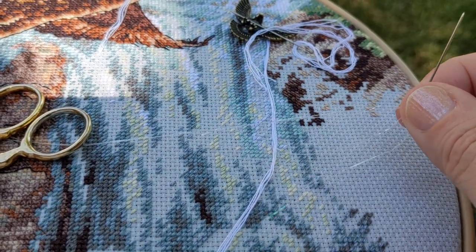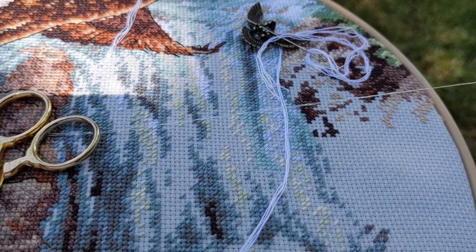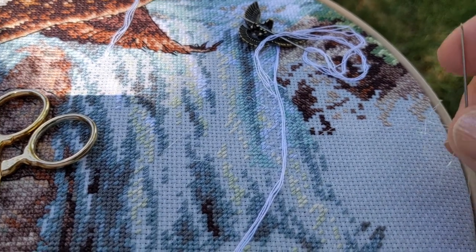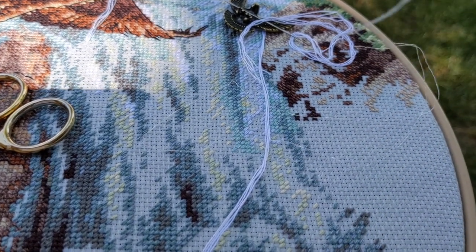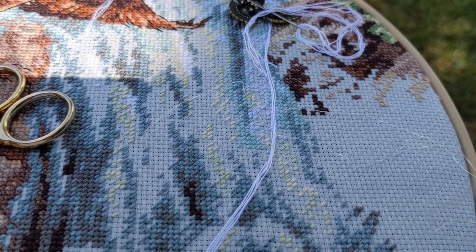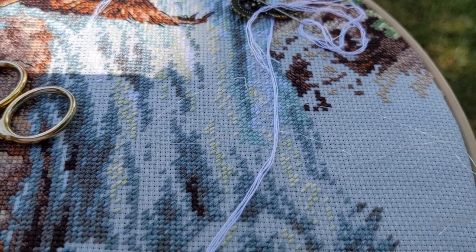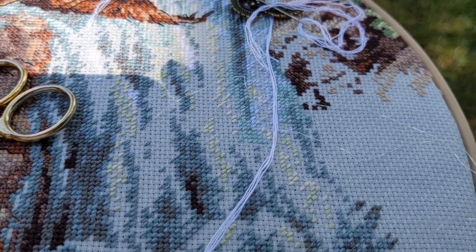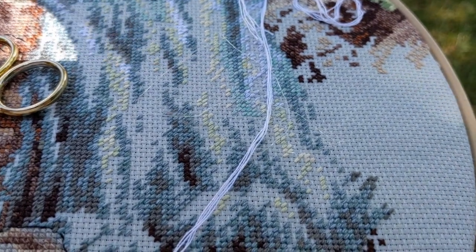Now, it's also very wise to use very short lengths of floss. Now, this is doubled over and this is kind of long. This is a long strand. I'd probably recommend using just half that length. But if you stitch really slowly and really carefully, you can use a little bit longer lengths. But if you want to save yourself some frustration, it's better to just thread your needle more often and use shorter lengths. So I'll just give you a little sample of me stitching with it.